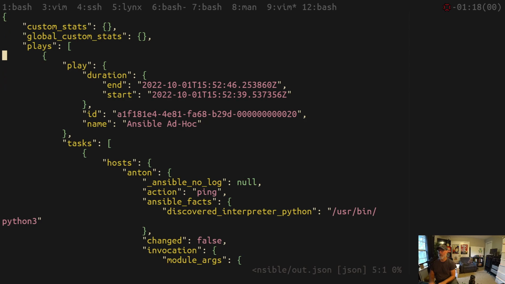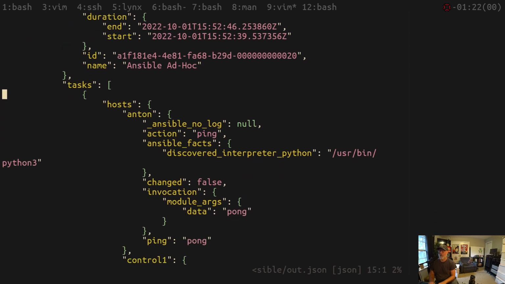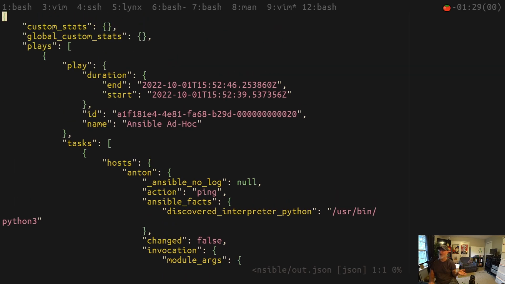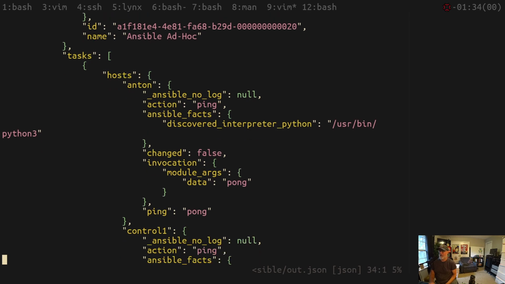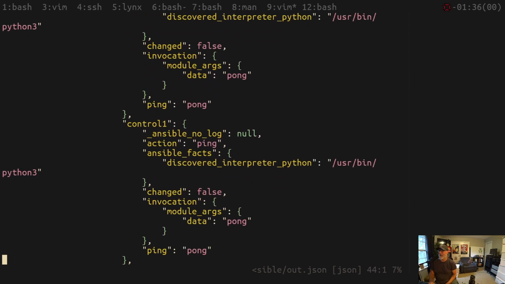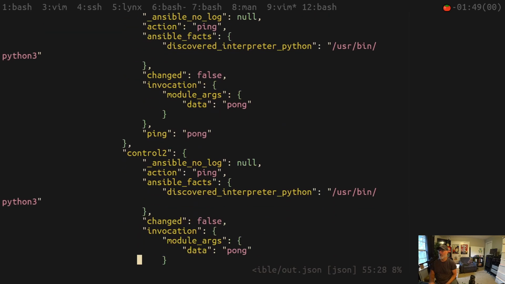So it gives you the overall stats. You have the plays, the duration, how long the task took. This is so cool. If you want to automate deployments and stuff with Ansible, this is a mandatory thing. Otherwise, how are you going to report on it in any kind of web interface? There are some annoyances here. For example, you have to do two entries with 2 underscore entries in jq to get this because it doesn't include the name in the data, which is totally stupid.